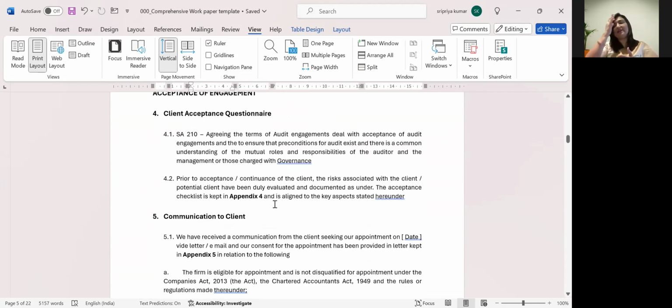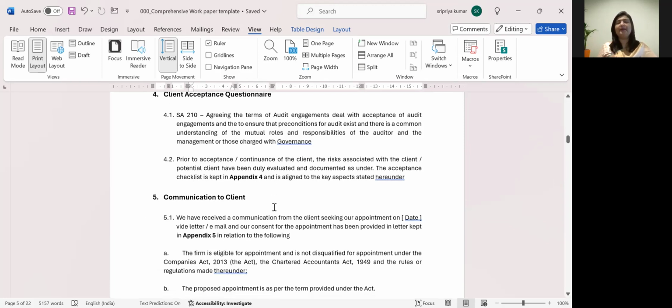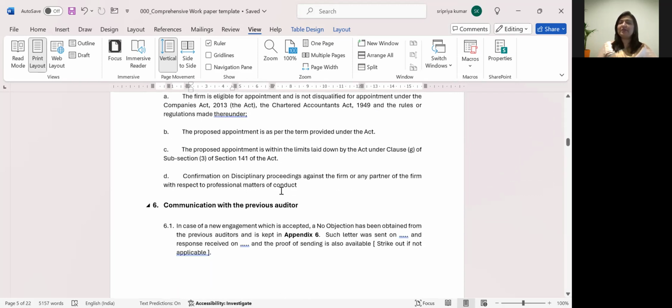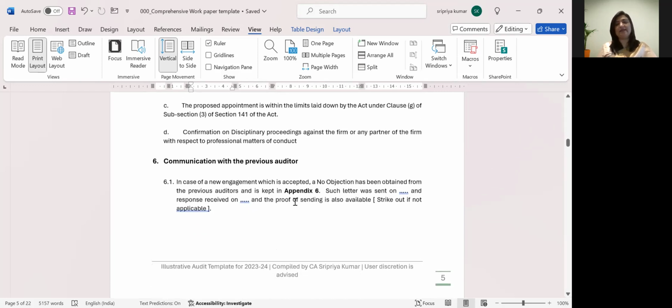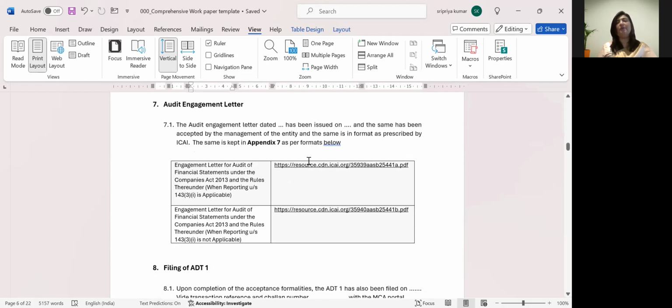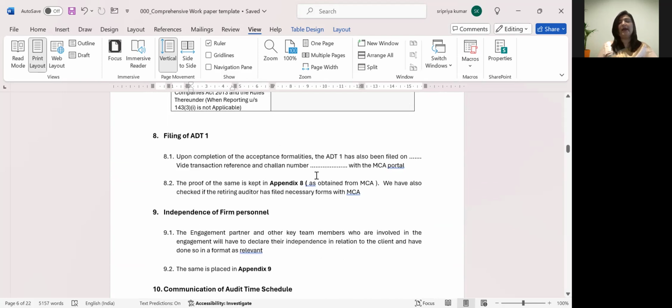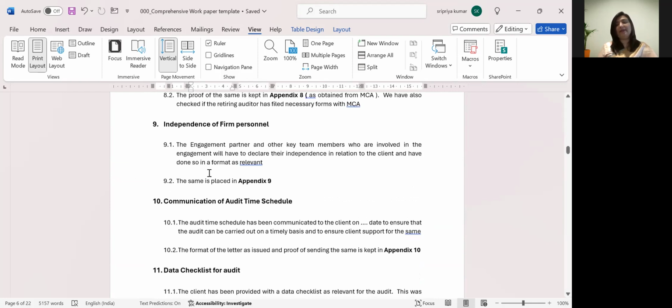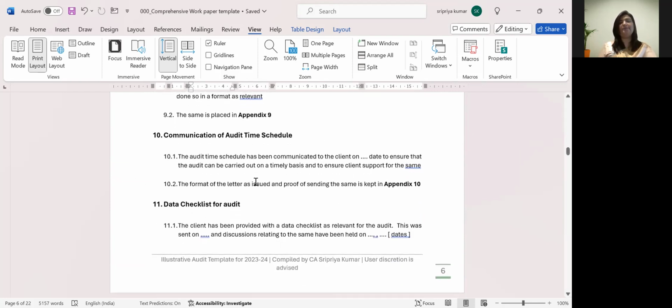Each of these checklists we will go through separately in 5-minute modules. Communication to client, Appendix 5. Communication with the previous auditor in case you're accepting pursuant to a resignation is Appendix 6. Appendix 7 is the format of the engagement letters with ICOFR, without ICOFR. Appendix 8, whatever ADT-1 you're filing, the proof. Appendix 9 is the independence declaration of all the firm's personnel.